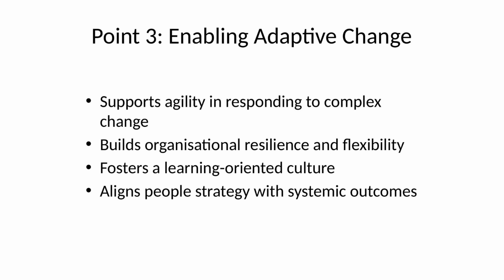For instance, after introducing a flexible work policy, feedback loops can help HR understand its impact on performance and well-being, and make adjustments accordingly. This adaptability is crucial for maintaining alignment between people strategies and organizational goals. Moreover, systemic thinking cultivates a mindset of inquiry, encouraging teams to ask, "What's really going on here?" and "What else might be affected?" which leads to smarter and more sustainable decisions. It prepares the organization to thrive amidst uncertainty and complexity.